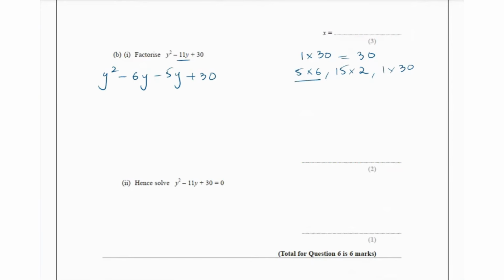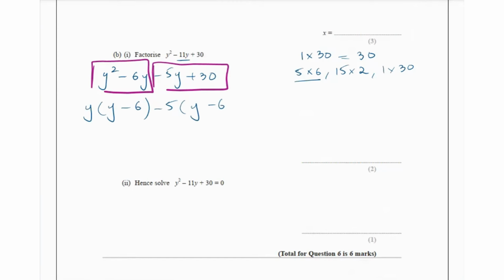Now you're going to factor by grouping, splitting the equation into two groups. In the first group, we have y common, so y minus 6 comes in the bracket. In the second group, we have negative 5 common, so y minus 6 comes in the bracket. Now between y and negative 5, we have y minus 6 common. So y minus 5 comes in the other bracket. So this is your fully factorized answer for the quadratic equation.